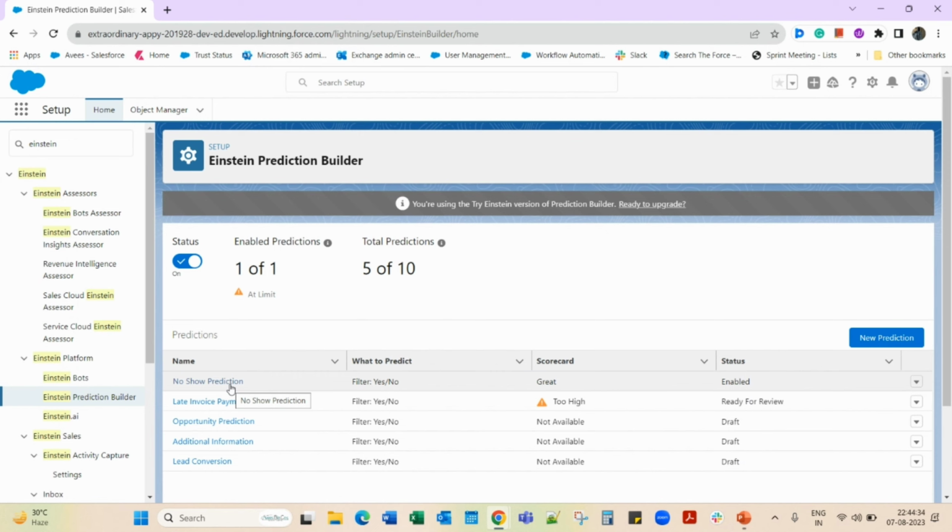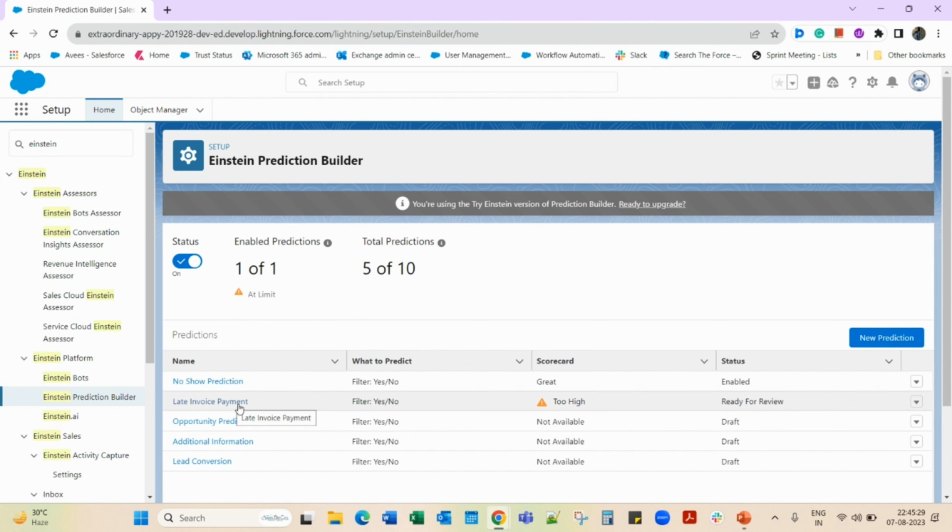And let's suppose you wanted to build a prediction based on a no show. Let's suppose you are doing an event, and based on the data which you have collected so far, you need to predict which other audience members are going to attend this event. There might be people who are not going to attend your event, so they are a no show. The data fed into Einstein Prediction Builder is an example set, and based on that example set, the tool predicts that these particular people are not going to attend your further events.